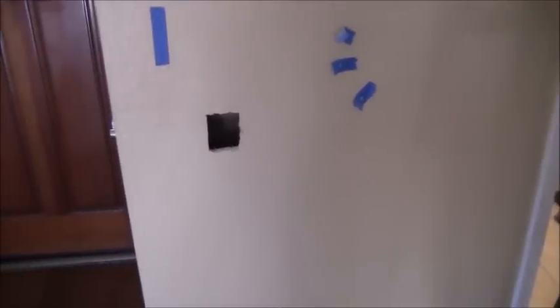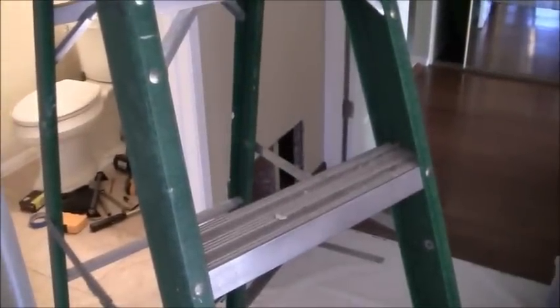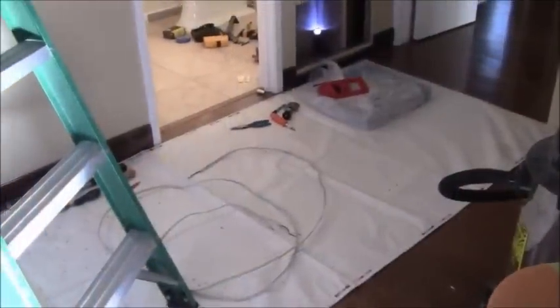My next step is to start pulling wire here real soon. I've got a conduit run inside the wall here that goes all the way up — it's half-inch EMT. I found some extra 14/2 wire, which is okay because I'm connected to a 15-amp breaker, not a 20-amp breaker. That particular piece is 15 feet and I measured out the run I need — the first run is 15 feet, so it should just make it. So I'm going to take my cable snake and run that right there up the half-inch EMT, and then pull the wire down.